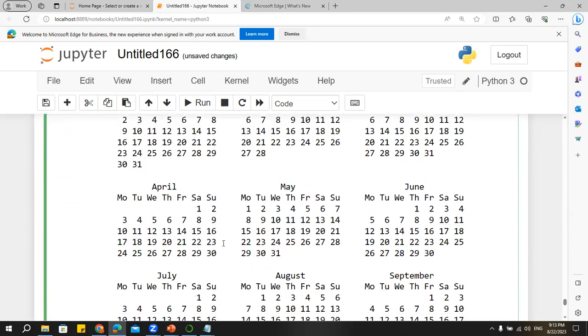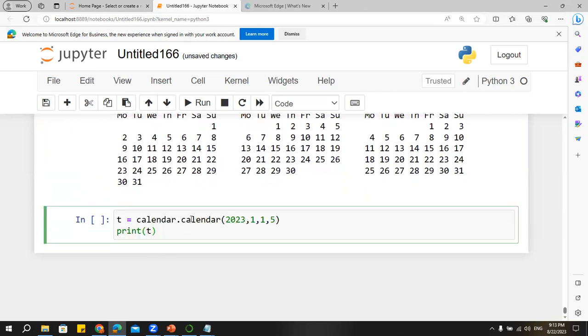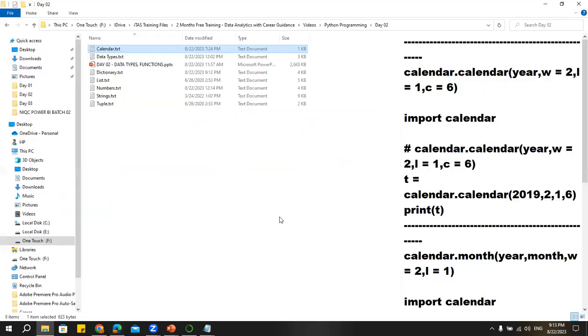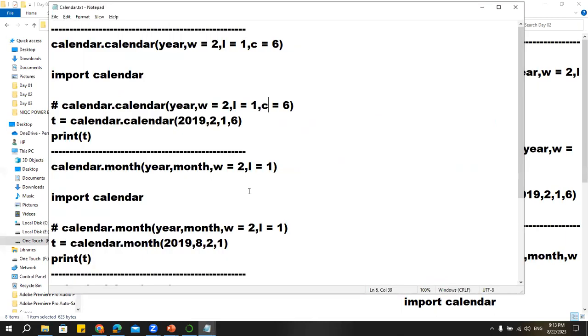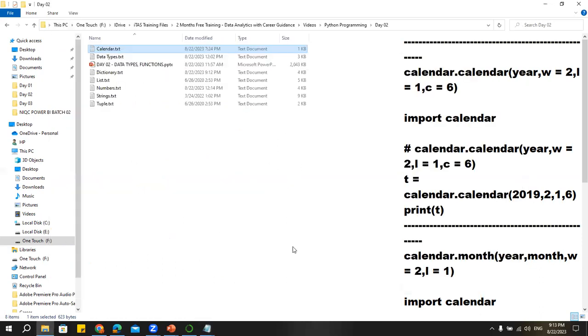Similarly, I have month. In month, you have to mention calendar.month, and we'll say 8, that is August month. And here we'll have only spacing. We don't have to give the column width here, because you have width and line spacing, no column spacing.